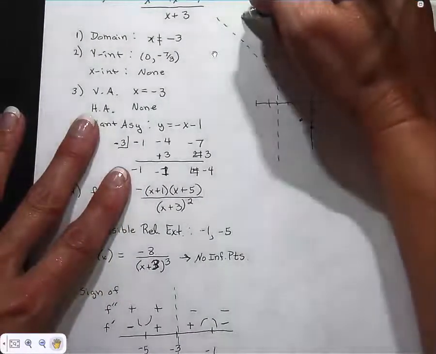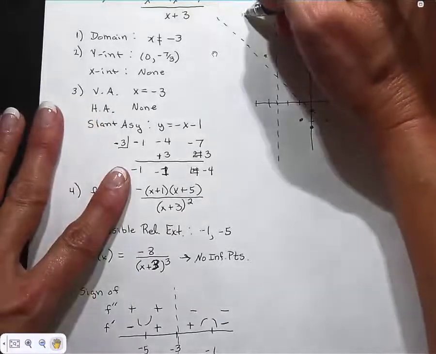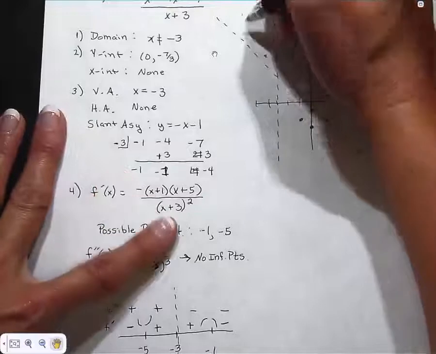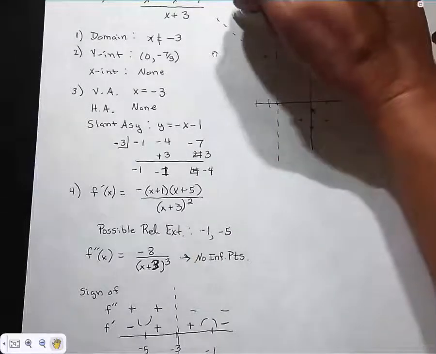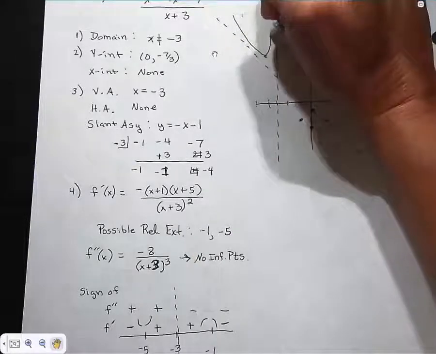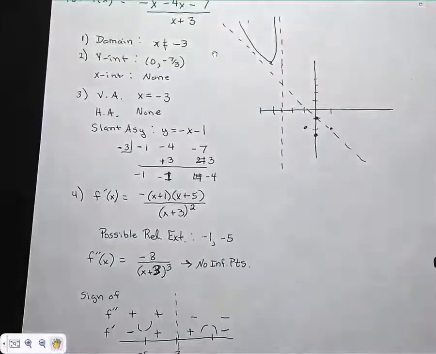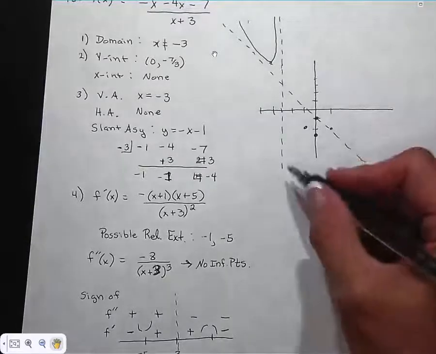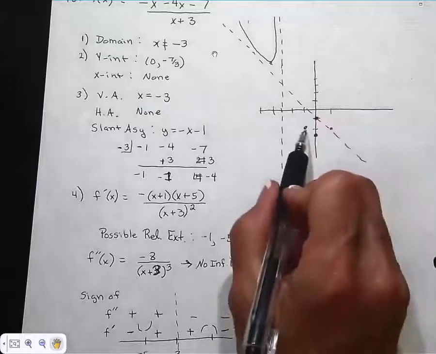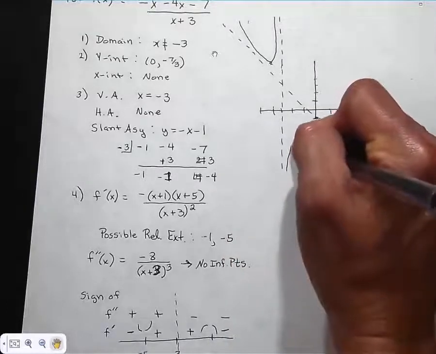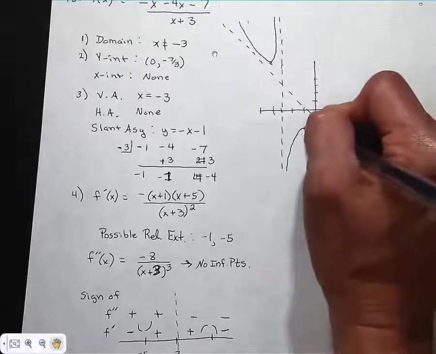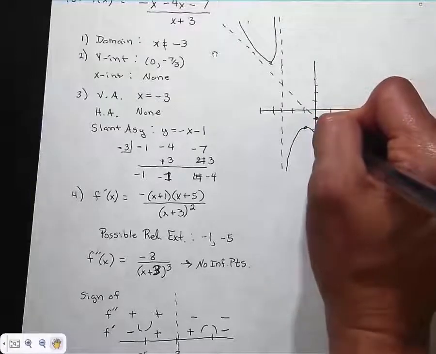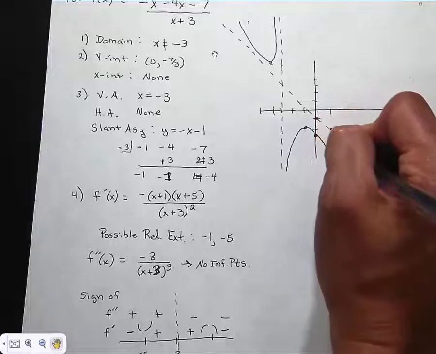So decreasing, something's bugging me, decreasing, oh, negative 5's right here. It's decreasing up to that point, and then it's increasing, and it's concave up. And then from negative 3 to negative 1, it's increasing. Here's negative 1 right here. Increasing and concave down. At negative 1, there's a relative max. It starts decreasing and concave down, approaching that asymptote.